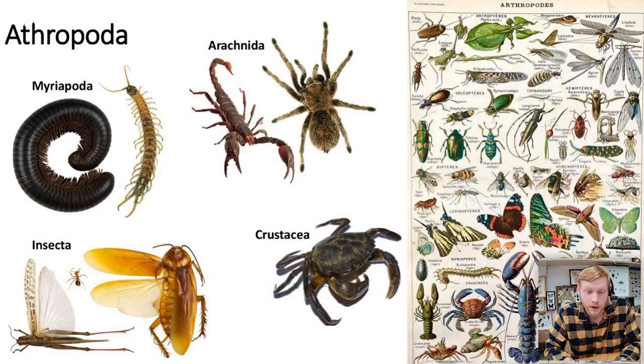Now, all insects are invertebrates, and they all belong to the phylum Arthropoda. A phylum is a very large taxonomic grouping of organisms that all share similar traits. In the case of arthropods, they all share several key features. Arthropods get their name from this first feature, and that is their jointed legs. You will also see on all of these very different creatures that they all have jointed legs. The second feature you can clearly see is their hard exoskeleton. This is the armored shell, if you would like, of these creatures.